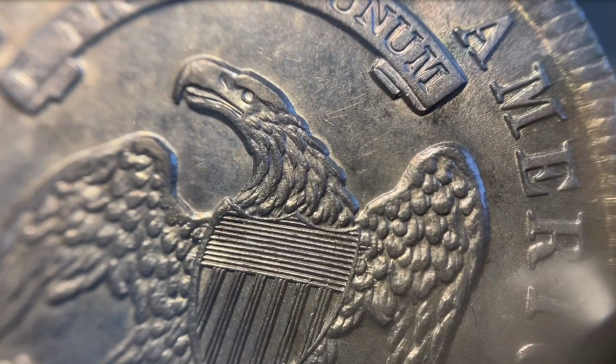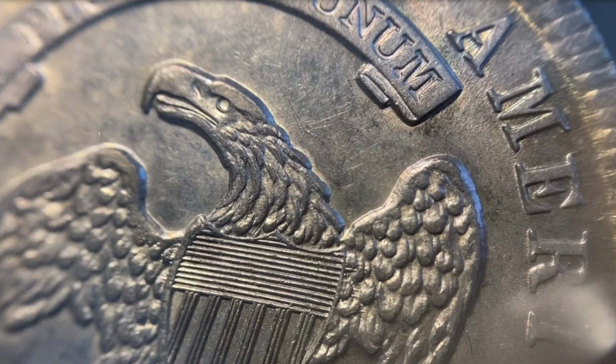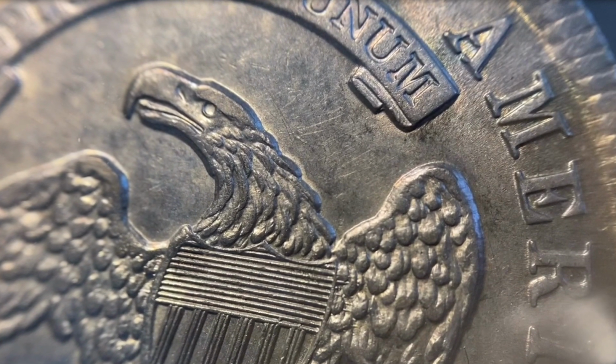If I can draw your attention to minute 2, minute 3 when you sound the S in marks, note the hairlines and superficial chatter between the bird's neck and unum on the ribbon. They cover a large percentage of the surface area in this region. This and other similar areas are why NGC gave this coin AU58. I think PCGS made a concession the first time because they are decently hidden to the unaided eye and called it mint state. I have noticed this type of marking on other coins you've resubmitted and received lower grades on. You must observe more than just the hits and bag marks and keep them in consideration when weighing the final grade. All right, there's two more parts to this email.